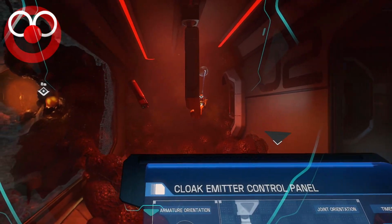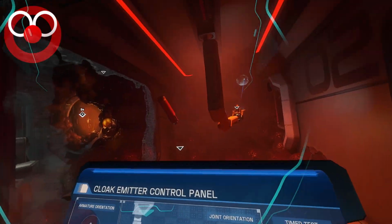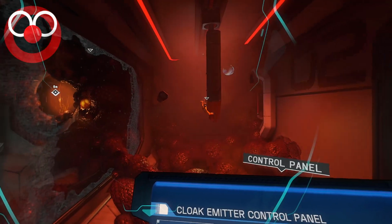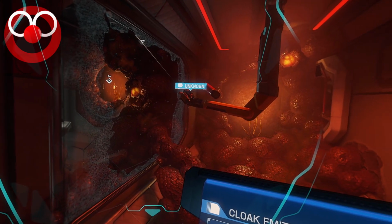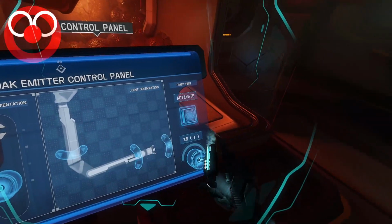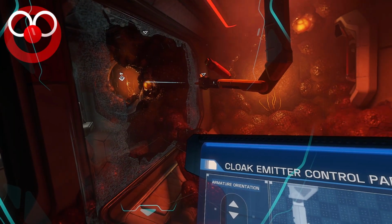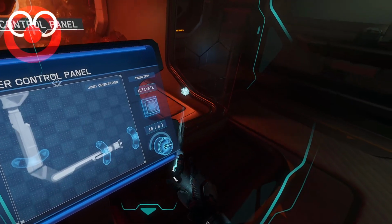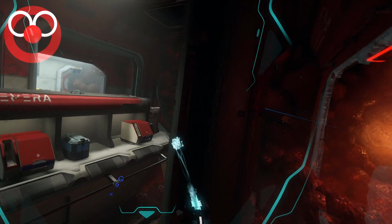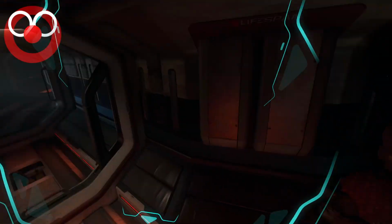Seems the researchers here found some success. Whatever this device is, I was able to neutralize the biomass by activating it. It looks to be a functional prototype. I knew they were close, but I didn't know they had moved into practical testing. The basic concept was to surround the biomass with a cloak of electromagnetic insulation, preventing energy from reaching it. Kind of like using a blanket to smother a flame. Indeed. The idea was to build these cloak emitters as a reactive defense against the biomass, to contain it. That could have a wide array of tactical applications.